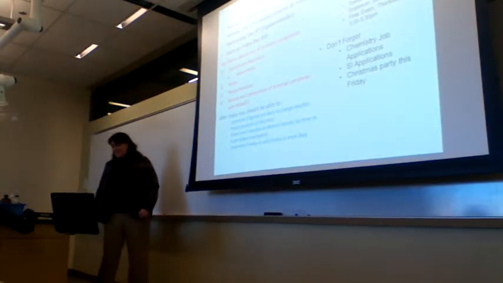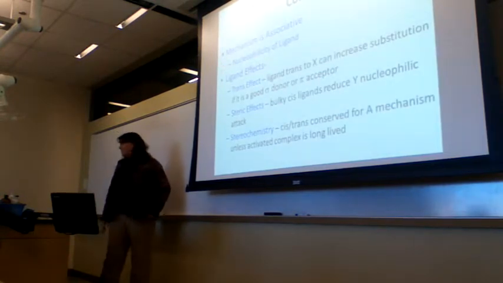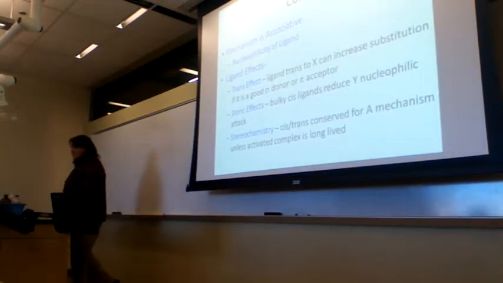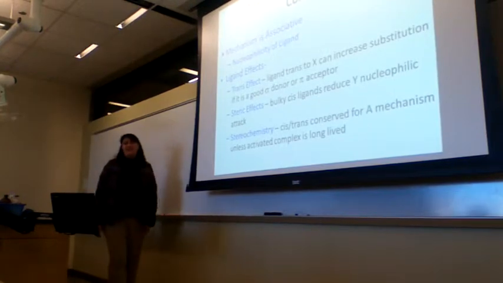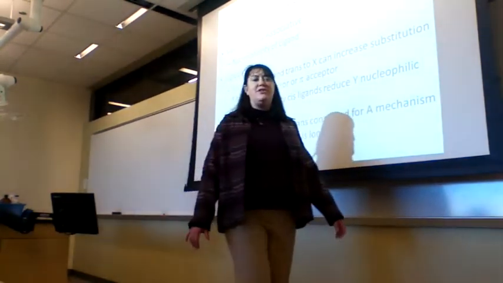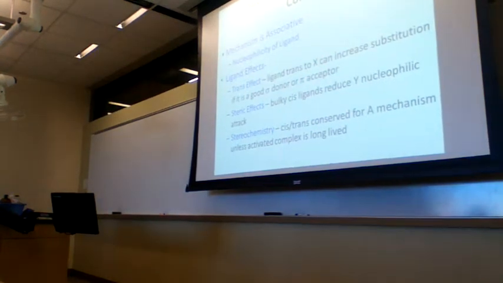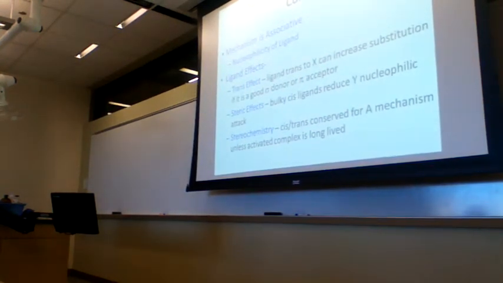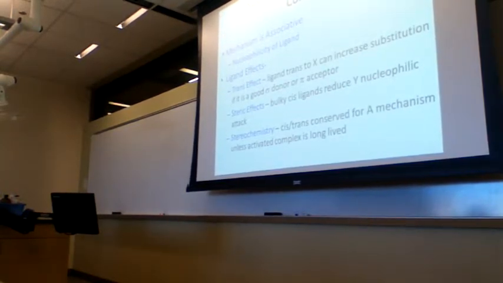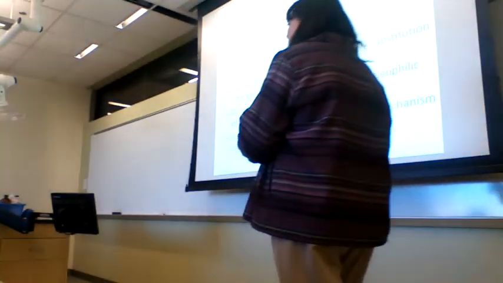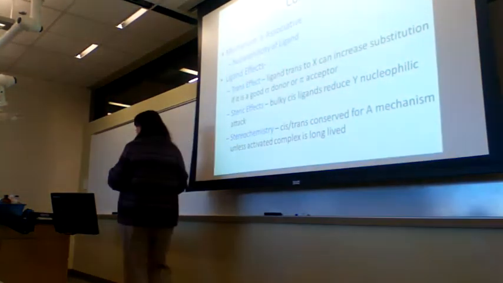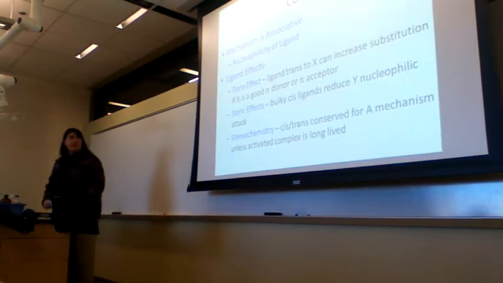So let's jump into where we were. All right. You remember we were talking about reactions that complexes undergo, and we talked about all the reactions of octahedral complexes, the substitution reactions at least. And when we were trying to look at those, we decided whether a complex was inert or labile. Then we looked at what kind of stereochemistry it would have, and what kind of mechanism it would go by, associative or dissociative.